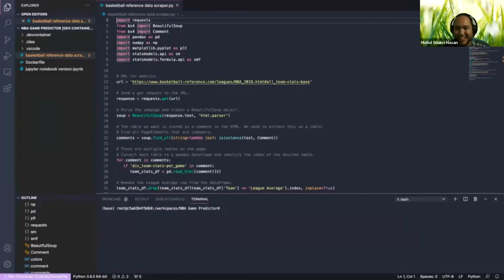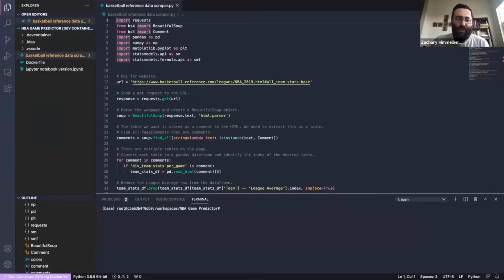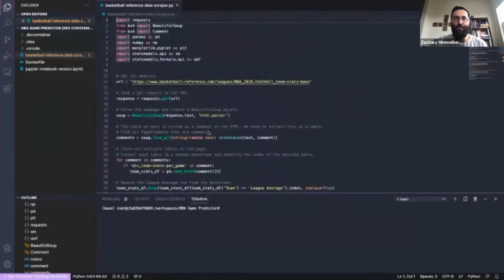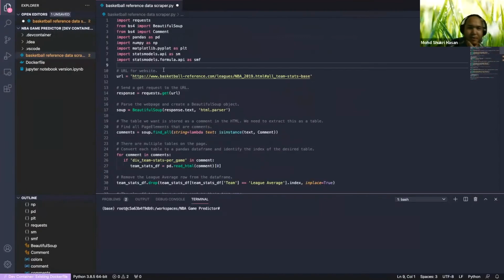Hey Zach, I'm good. So today we're going to go through some JupyterLab notebooks, and we're going to try to transfer this code into JupyterLab so that we can visualize the code. So can you tell us a little bit about JupyterLab? Sure. JupyterLab came after Jupyter Notebook.